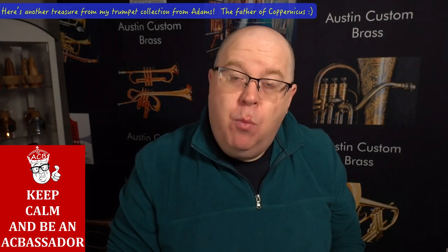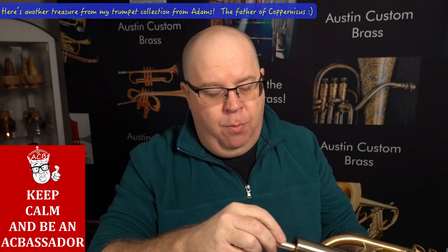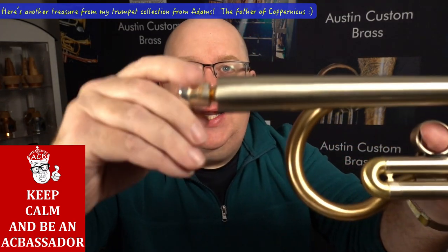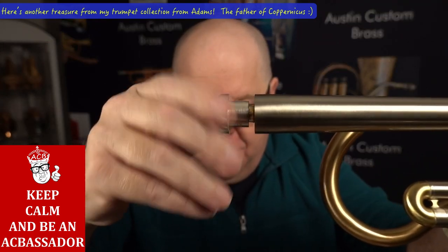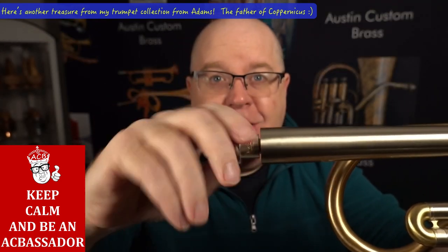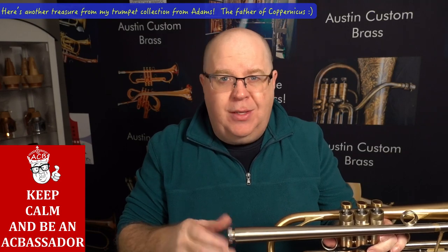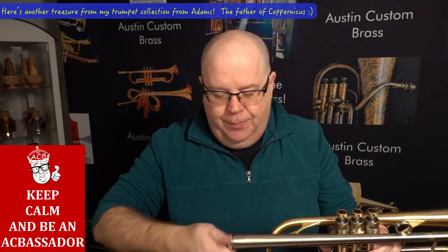This horn is still available as a custom order. The crooks would look a little different — they would look more like Copernicus. Now that mouthpiece is out, I'm going to put this mouthpiece in, which is a 1.25 CS — a little bit deeper and a little bit wider than that shallowish 3C. You probably aren't going to go anywhere quickly because you're screwing this in. Quick threads — certain makers do make quick threads — but with this system we tried it and it didn't work as well, it didn't have the efficiency. This trumpet has incredible centering abilities.